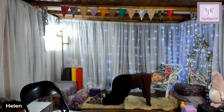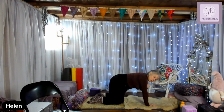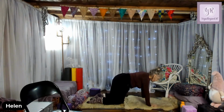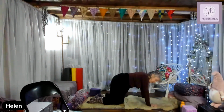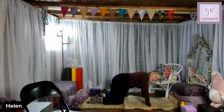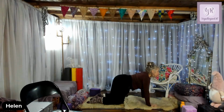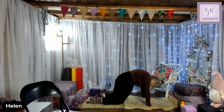Tabletop, classic tabletop. Wrists under elbows, under shoulders, knees under hips. Find your tabletop. A wiggle and a shimmy is always good because sometimes you don't even know that you're offside or asymmetrical until you have a reset shimmy. And then take some cat-cow. So inhaling, tilting the pelvis, belly lifting through the chest. Exhaling, tilting the pelvis, rounding through the spine, chin to chest.